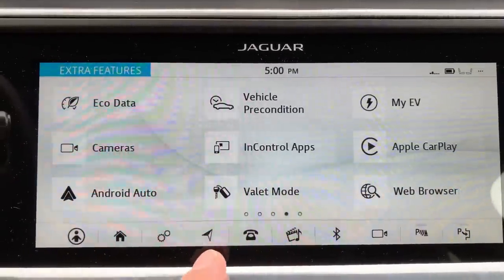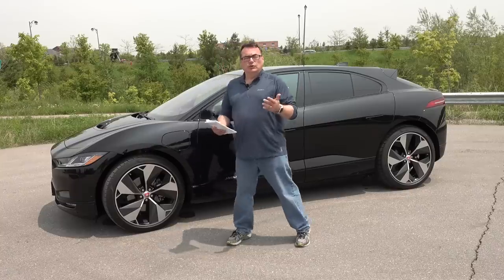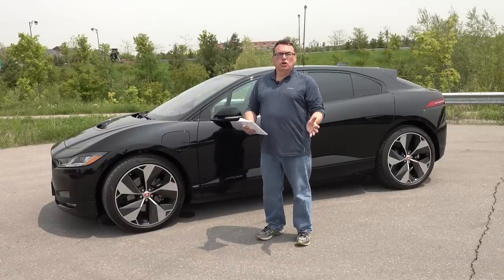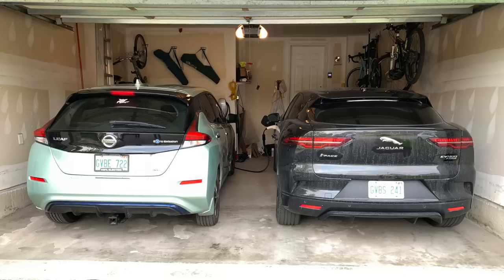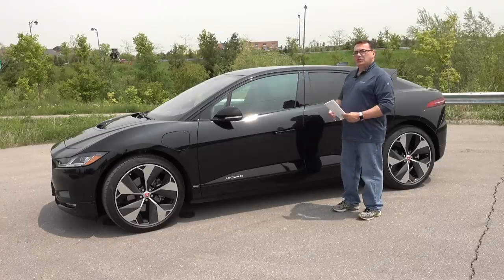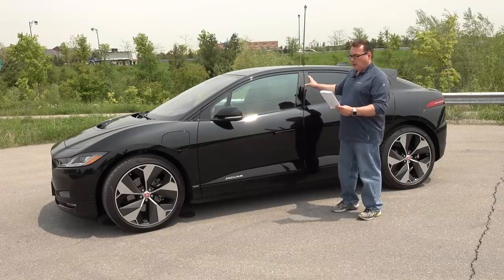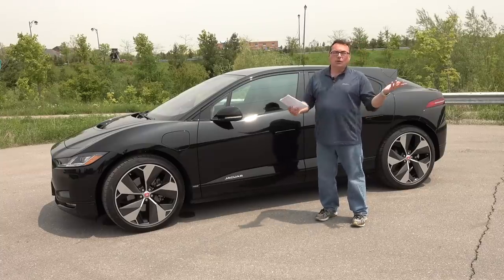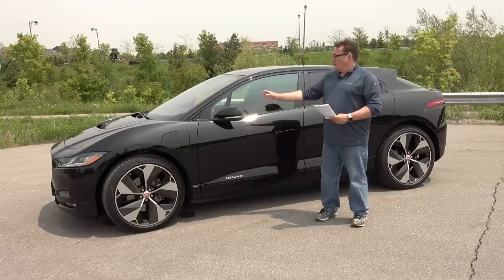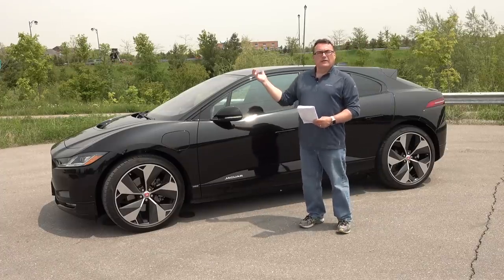The power trunk is standard — no exception here. Now for some so-so points on a vehicle priced over $100,000: the outward visibility is good but seems a bit narrower due to the more squished-down windows. The B-pillar is pretty thick, making shoulder checking a little challenging sometimes. The C-pillar is also fairly thick. The visibility is okay but I'd have liked it to be better. The very large side mirrors do offer a good deal of rear and side view. One thing I noticed on the highway is there's a bit of glare from the dash reflected into the front windshield.